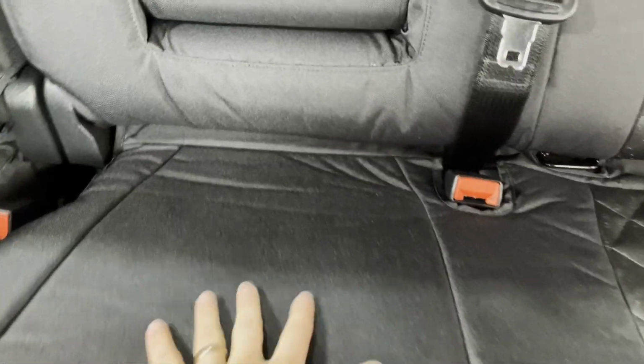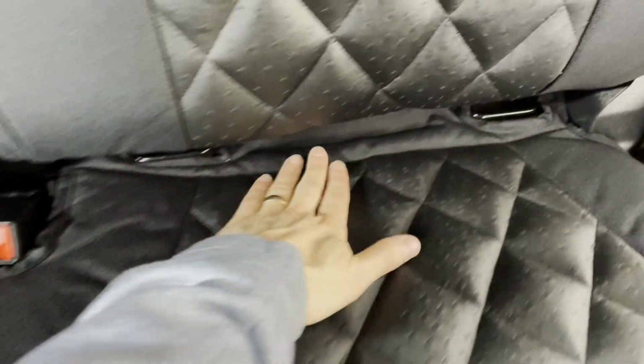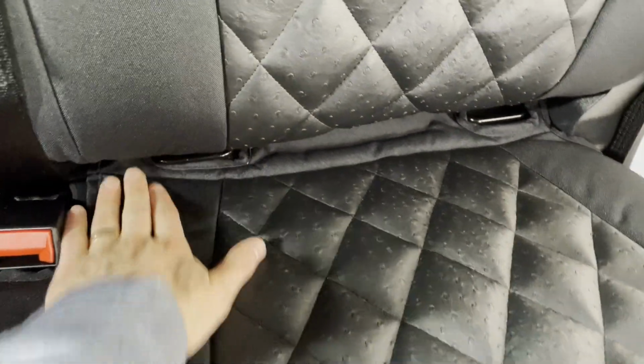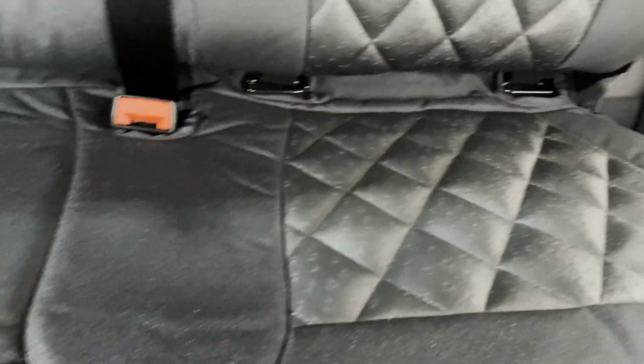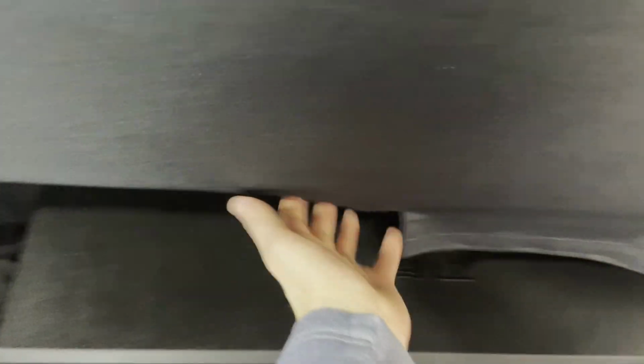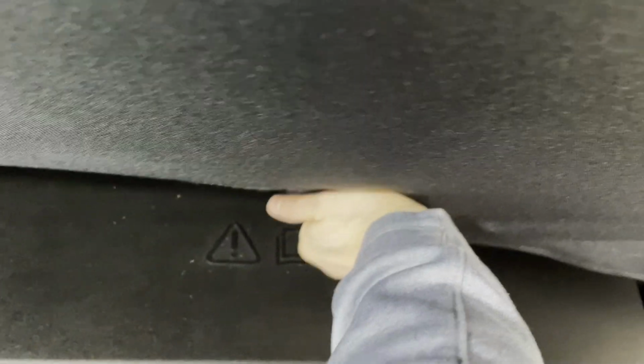Then we need to stick on the bottom Velcro. Okay, so I stuck that down there, in here, around there, so the child seat attachments are still accessible. Seat belt right here, cut out, that lines up nice. Now what we'll do underneath here is stick this Velcro down. Again, just give them that nice snug pull.